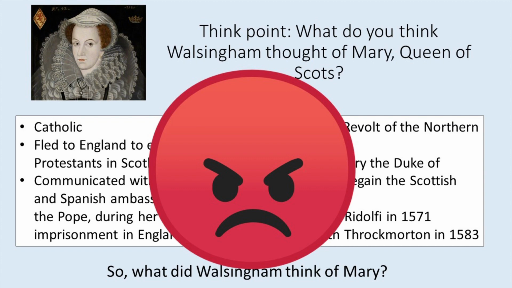Elizabeth lacked the evidence needed to prove Mary was guilty of anything. Mary was involved in the Northern Rebellion, the Ridolfi plot and the Throckmorton plot, but Walsingham needed to prove that she was a threat to Elizabeth with evidence to convince the Queen to execute her. Now, Walsingham is going to find this evidence through the Babington plot.